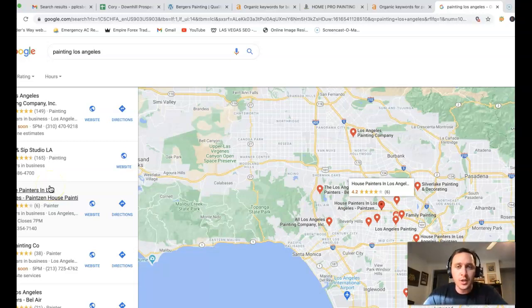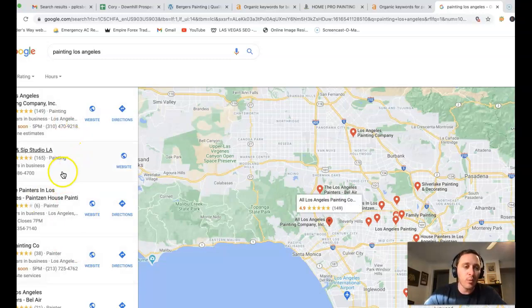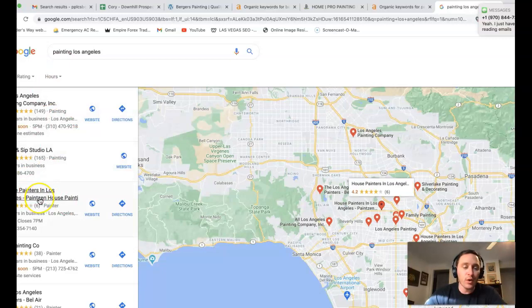Citations are just online directories with your business name, address, and phone number listed on them. They range from Facebook, LinkedIn, CitySquares, the Local Best, the BBB. There are thousands of them out there. So ideally, we'd want to go get those same citations. We obviously don't want to stop there. We want to completely outrank our competition, so I would do maybe 50 or even 100 times the amount of citations they have.